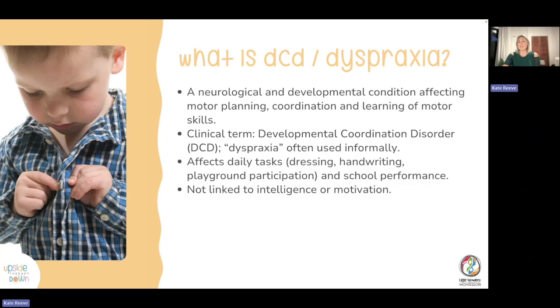And it's important to know that these challenges are not because kids are not trying, okay? It's not because they are choosing not to engage in these activities, and it's also not linked to their intelligence. So if a child has poor coordination, it doesn't mean that their intelligence or their cognitive processing is impacted. They might be very bright and very smart and really, really motivated, but the way that their brain processes movement is very different. And because motor skills are so deeply tied to independence and school participation, these difficulties can often impact not only their learning, but a lot of times it impacts their confidence and their social interactions.